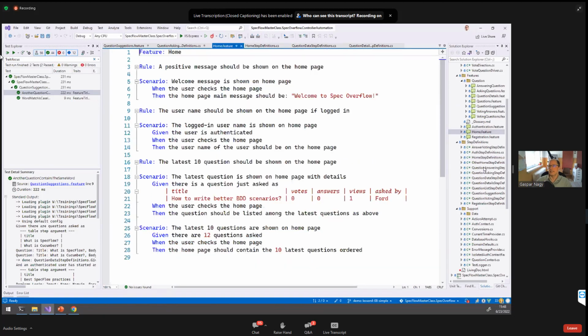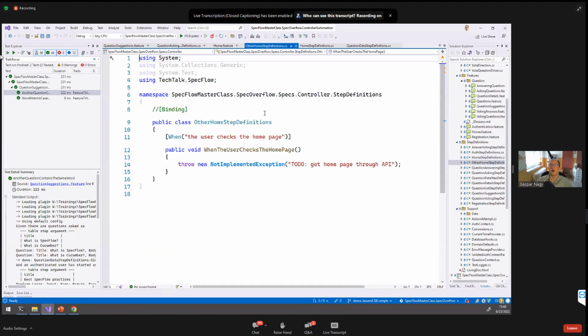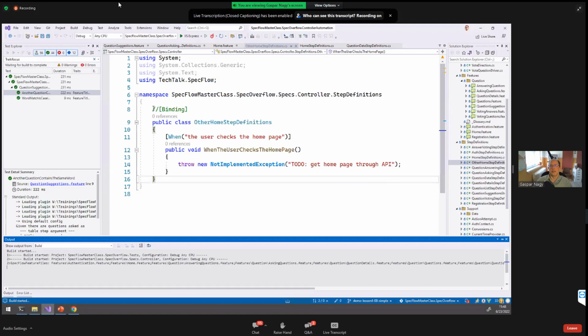Just for the sake of the demonstration, let's say that I have created another home step definition class, which has the same step, the when the user checks the home page step. Right now, this is a valid step definition, but the binding attribute is commented out. Let me just make a build for that, because otherwise it will show some error.